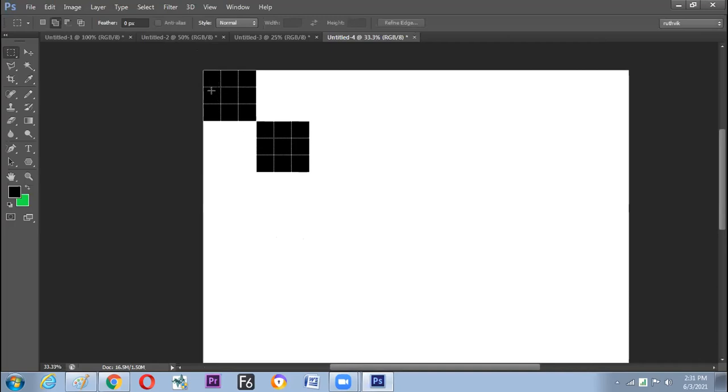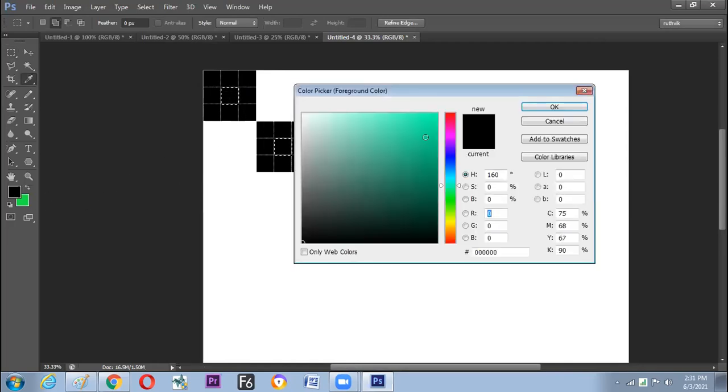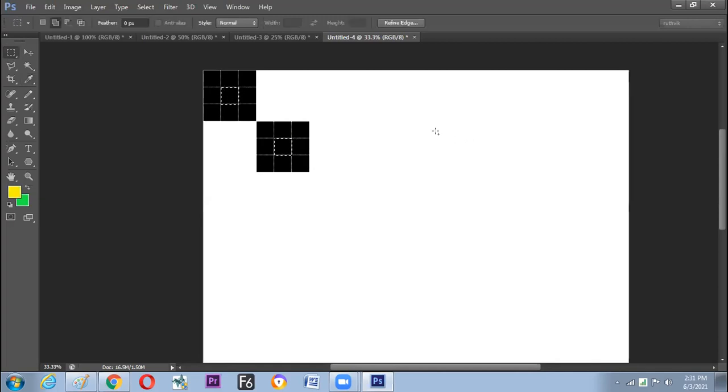Now it is the place where yellow will be filled. Get snap on, and here the yellow color will come. Fill it with Alt Backspace.